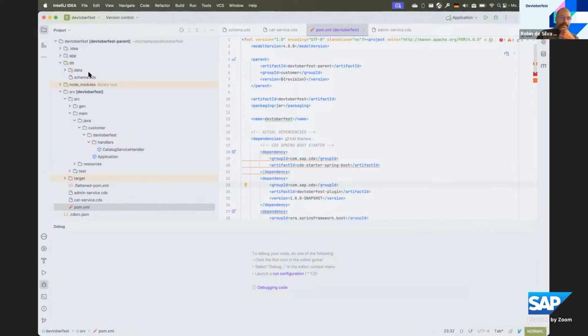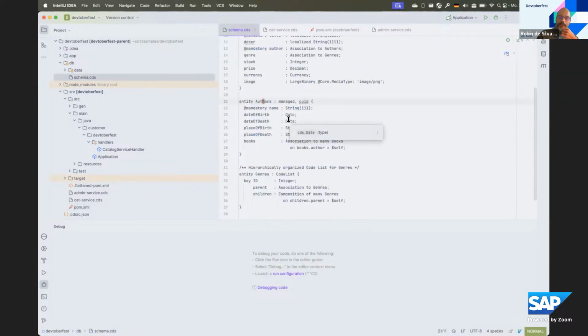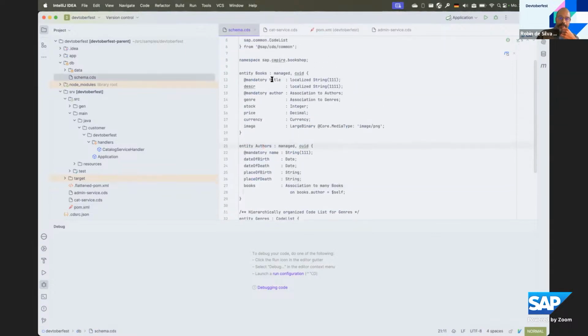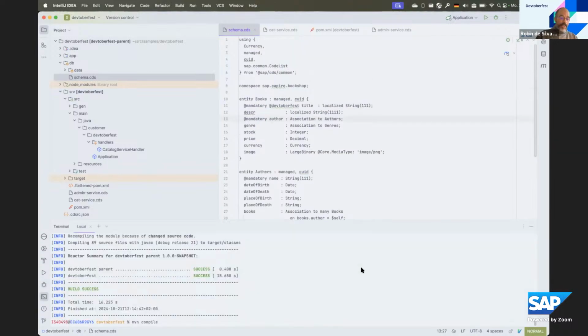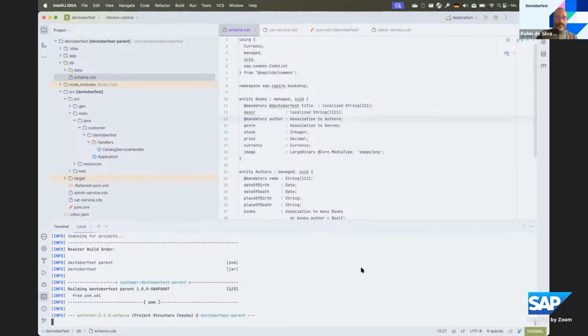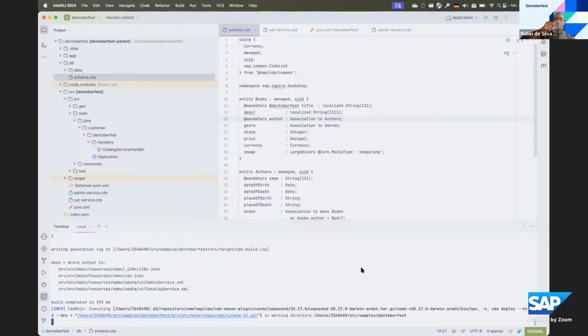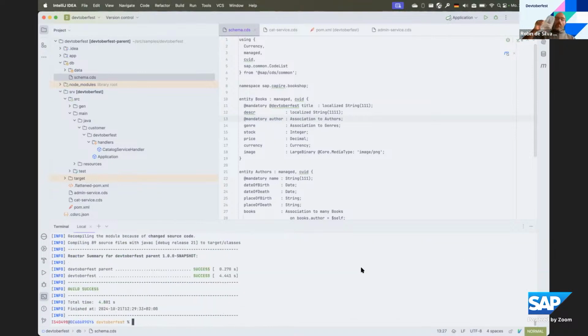Okay, we have added the dependency, and we need to add the annotation that we have defined to the book's title. As we have changed the project configuration and the CDS model, we need to recompile this with Maven. Okay, this has been recompiled now.